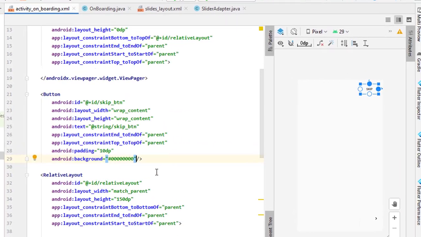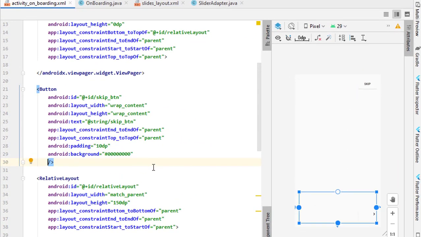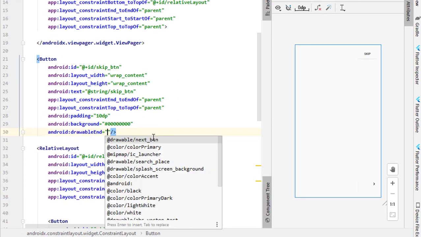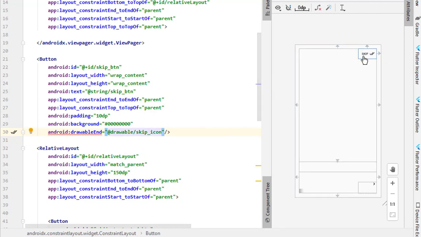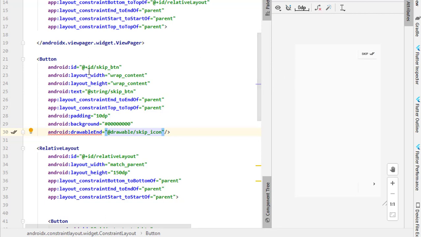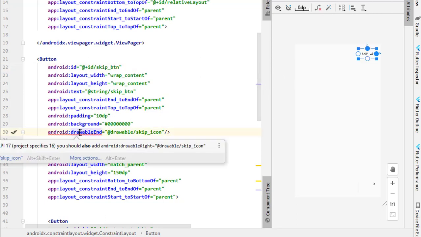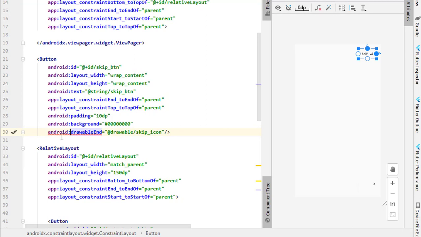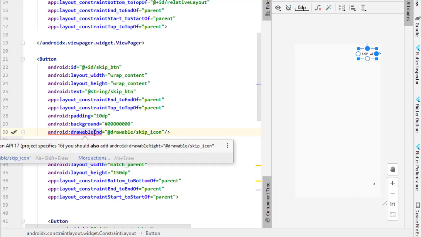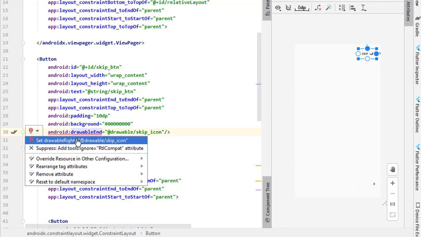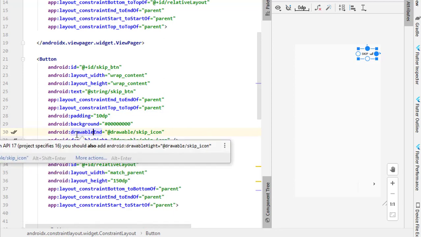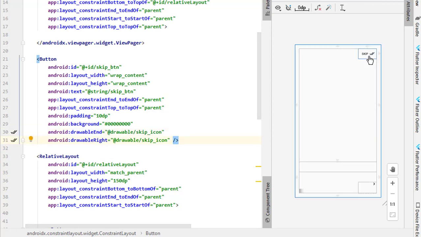To add the icon to the button, write drawable, because I want to add it at the end, so it's skip icon. You can see we have that icon with skip written over there, and it has an ID. skip icon drawableEnd. It's just a warning, saying that with drawableEnd you should also use drawableRight. Click on this bulb and use drawableRight as well. Okay, the error is gone.